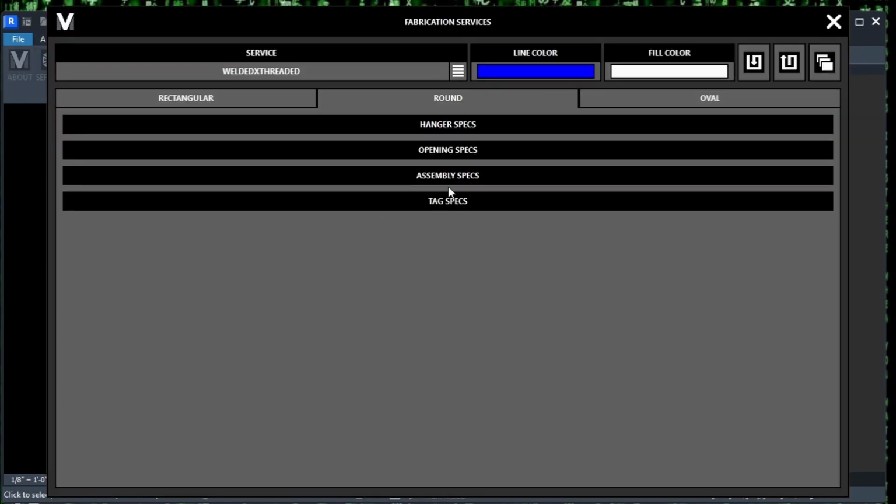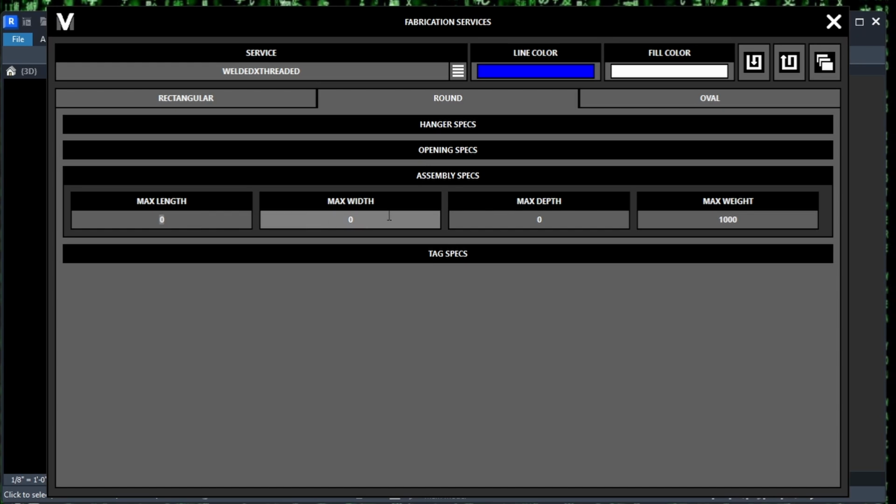Now, under services, when we create assemblies, it does have a bounding box algorithm, which is really cool. It'll figure out the tightest bounding box around your assembly, and you can set some warning points here. So you want to make sure that this assembly fits in the connex, or on the trailer, or through a door, or some underground pathway, something like that. You can set a max bounding box here and a max weight.